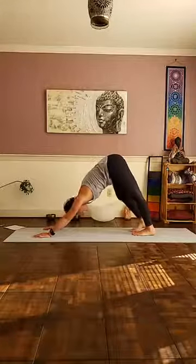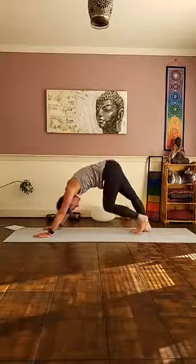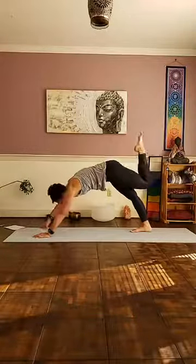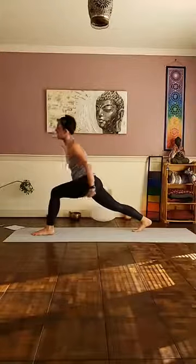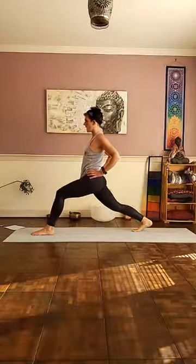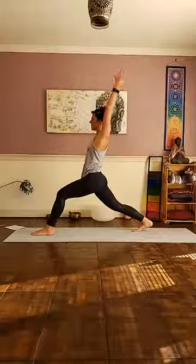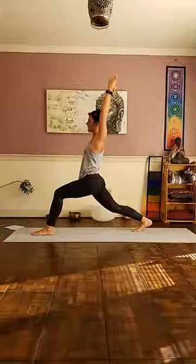Shake your head front and back, left and right. And then moving over to the opposite side. Inhale your left leg up. Bring your left foot forward to meet the left palm. Right heel up, inhale, lunge position. So now both hips are squared off towards the front of the mat. Right heel is up. You're feeling that opening for the right toes. Inhale, palms reach up towards the sky. Sink down a little bit deeper. Feel the strength in the left leg, left quad.